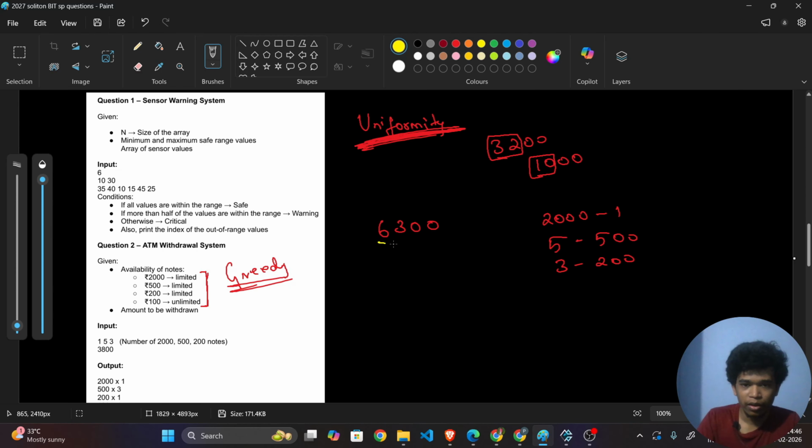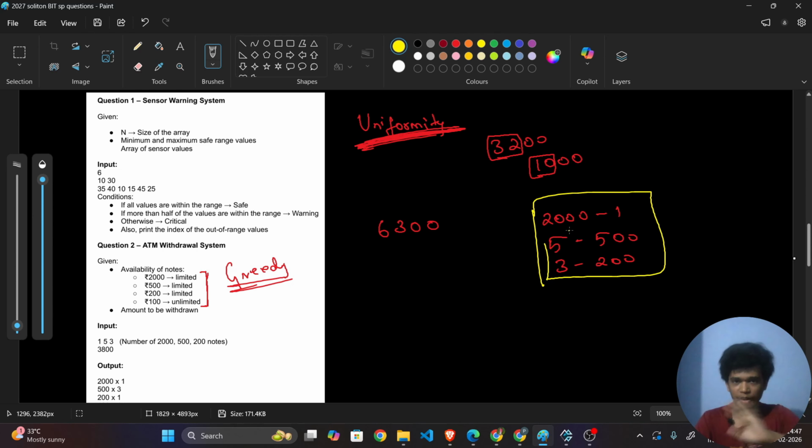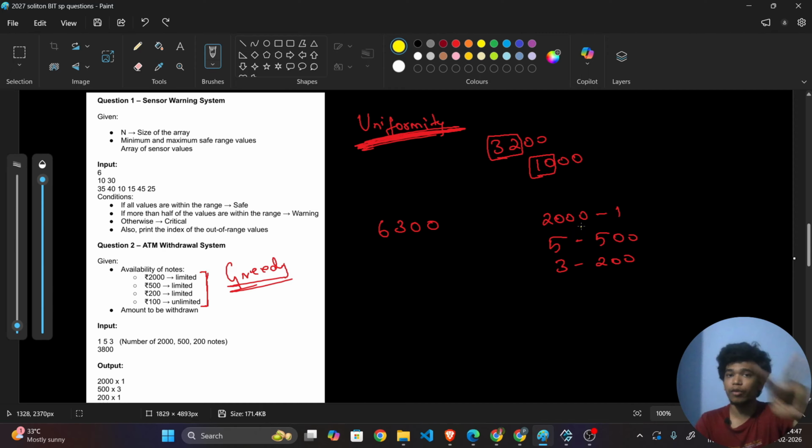Now how many 2000s can be achieved for this particular thing? So always think like that. Forget about all of these: if you have an unlimited supply of 2000 rupee notes, how many 2000 rupee notes will you be taking? You will obviously be taking three 2000 rupee notes. Can you understand this?